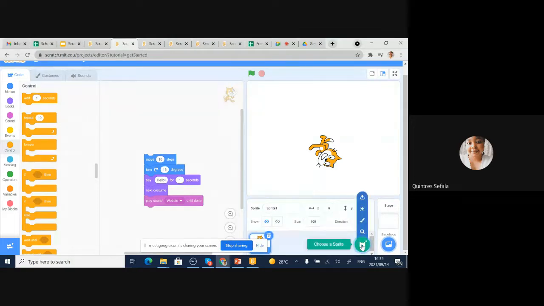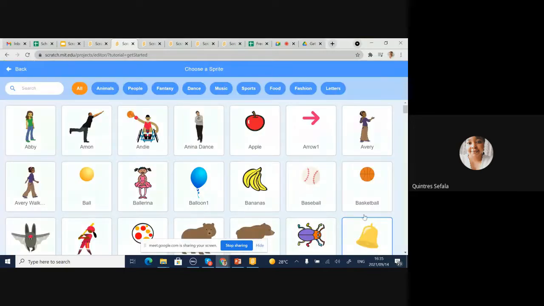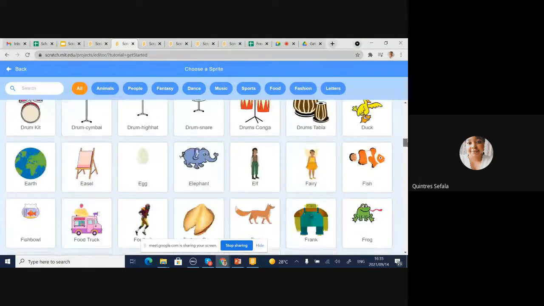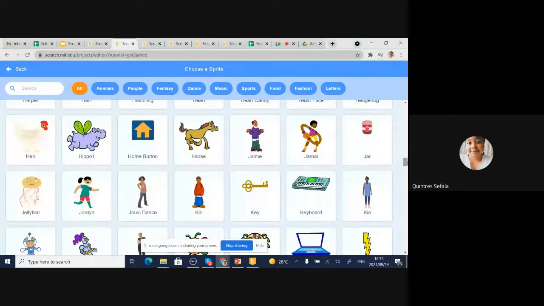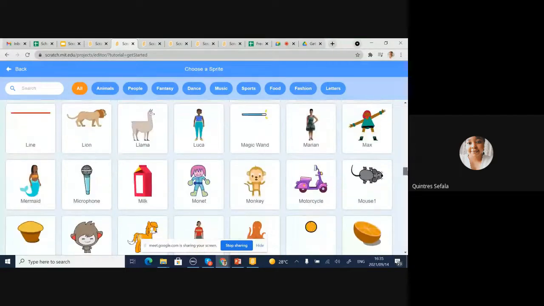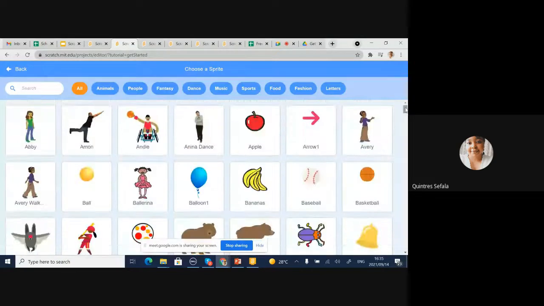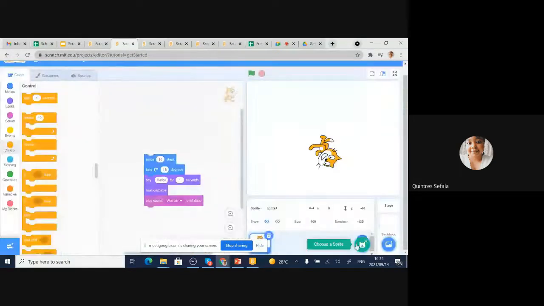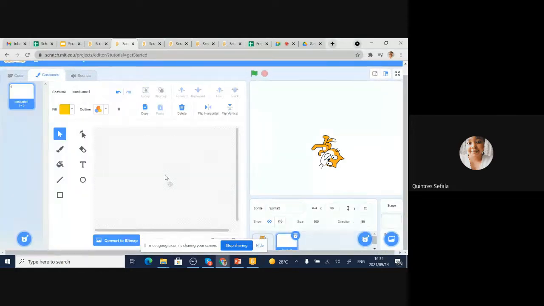So like I said, to choose your sprite, you can choose from your Sprite Library. And this is the Sprite Library. There's a wide range of sprites that you could choose here. But like I said, if the sprites that are here are not what you want, then you can design your own sprite. Right, so you can draw your sprite like I've showed you in the paint option. The sprite could be a flower from Life Sciences, or it could be anything from your classroom that is not part of the sprites in the Scratch library.